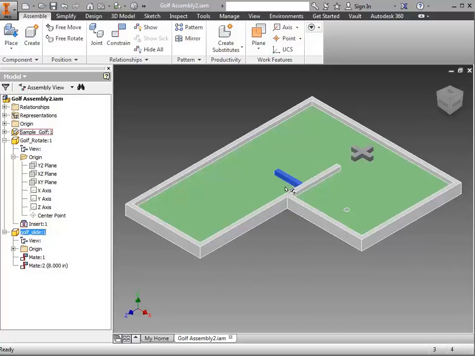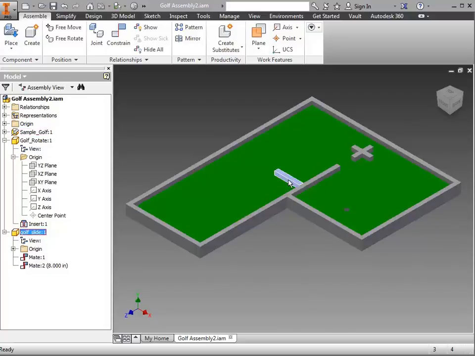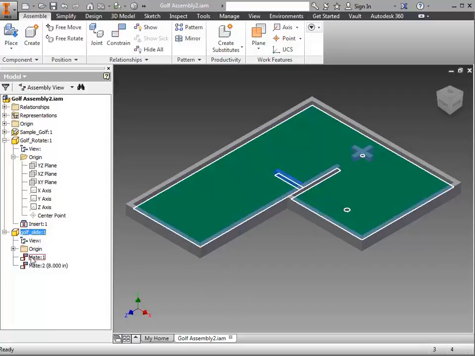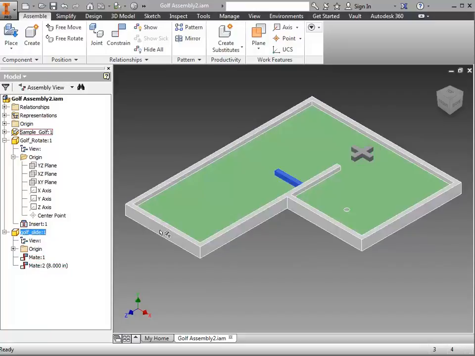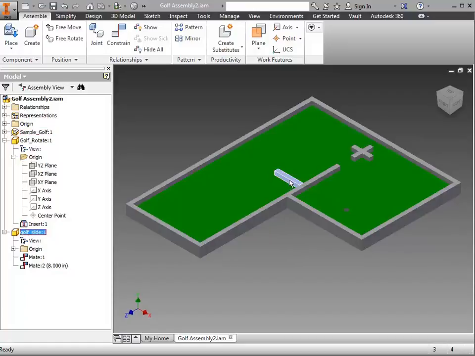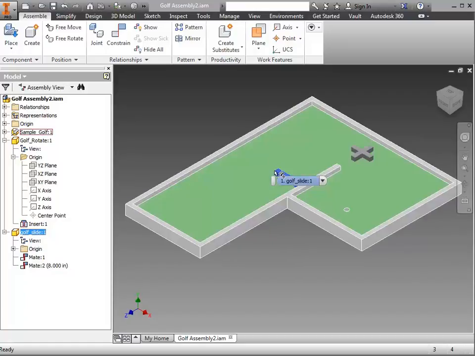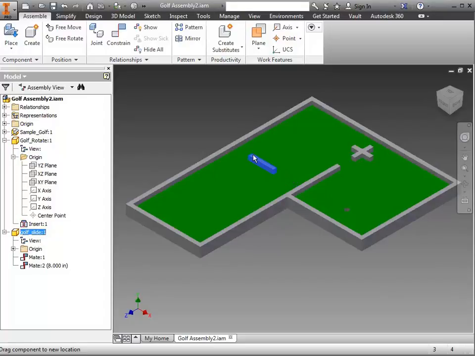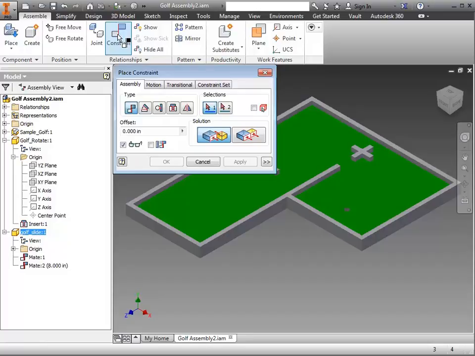In this video, I'll demonstrate how to automate moving parts. I have a piece here that I have mated to the floor. I've also mated it down to the front edge here, but offset it by 8 inches so that it's back in the location that I want it. Then it will still move across this direction. I need to go ahead and constrain it so that it doesn't.